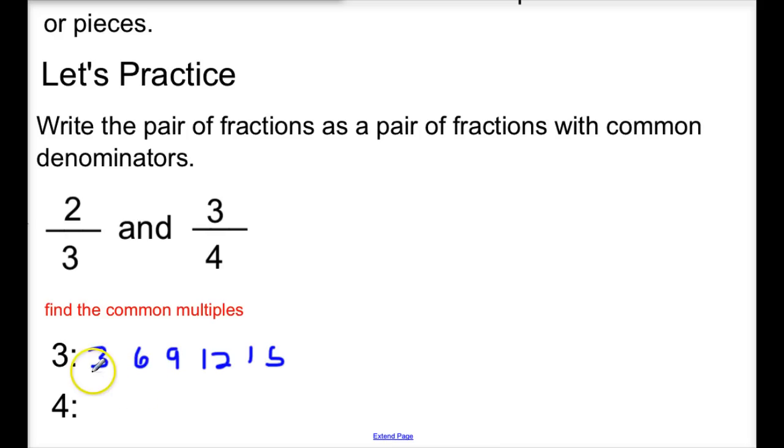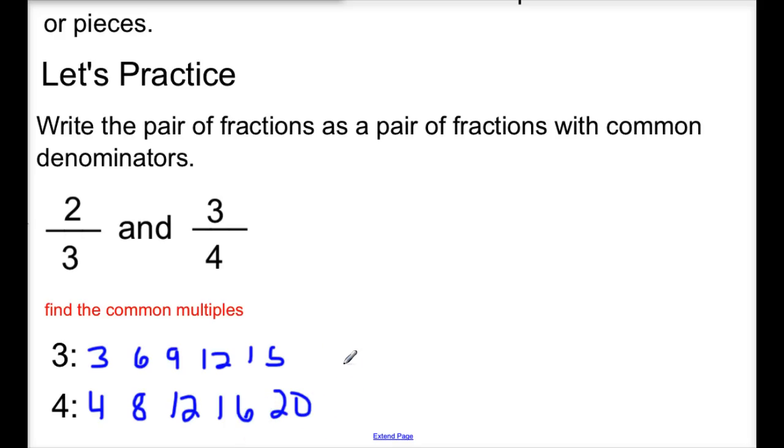I can also say that these multiples are represented by multiplication, because 3 times 1 is 3, 3 times 2 is 6, 3 times 3 is 9, and so forth. This number 4, we're going to skip count by 4s or multiply. 4 times 1 is 4, and then my next multiple would be 8, and my next multiple would be 12, and my next multiple 16, and the next multiple 20. And I'm going to stop here. I have my 5 multiples represented.